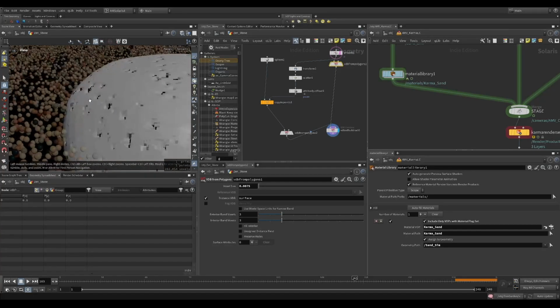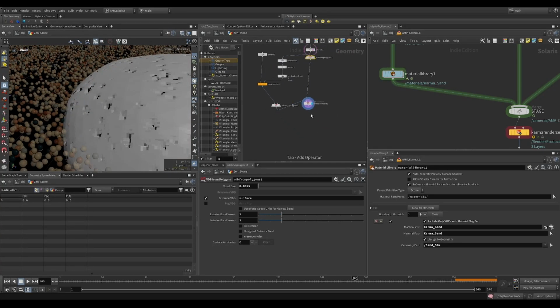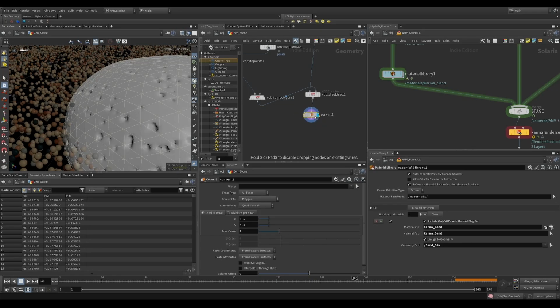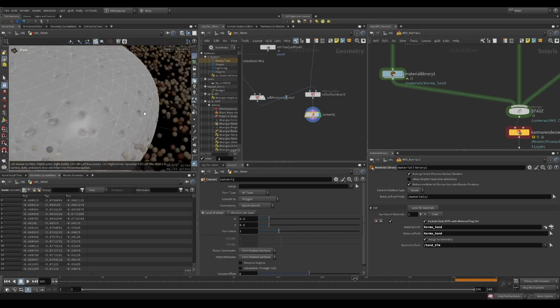Now we have these little indentations, and when we convert it into polygons, they start looking pretty cool.